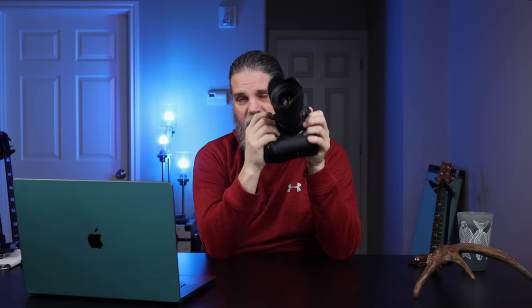But again, back to the buttons, there is a ton of customizable buttons on this camera. You can customize buttons all over the front, and you can customize a few on the back, so you can go nuts with the customization on this thing. Just like all your modern mirrorless cameras, you can really customize this to Sunday if you want to.